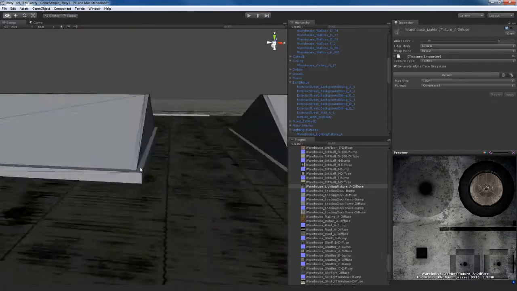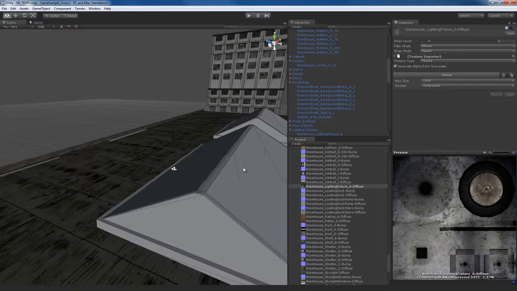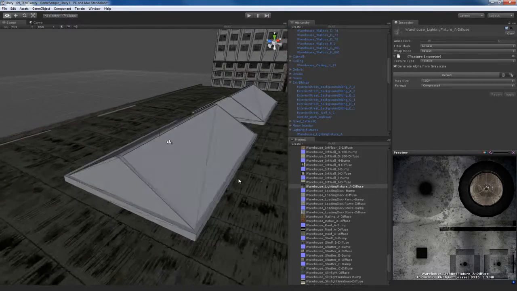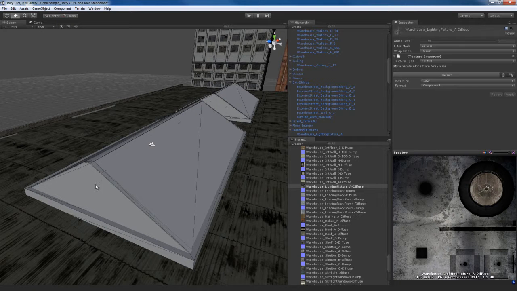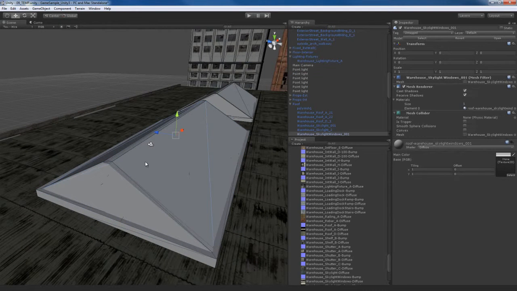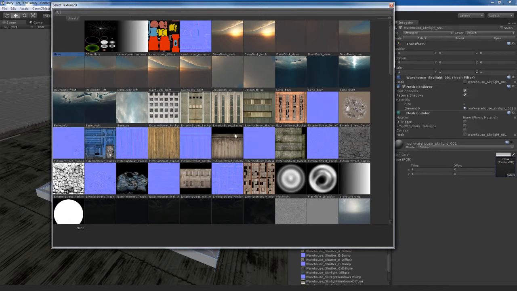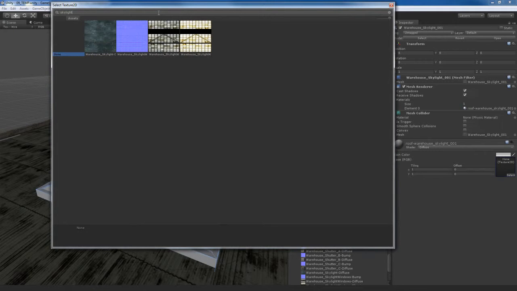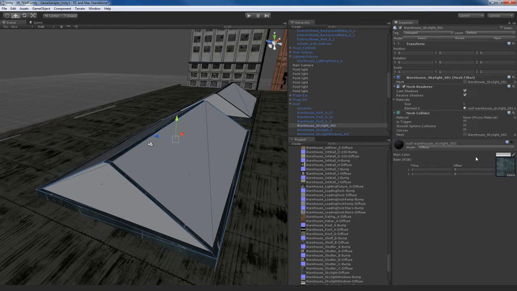So then finally, the last main pieces of the ceiling, the roof, is the skylights that I have up here. These are broken up into two pieces basically, the frame and the actual window panels, the glass panels. I'll select the frame first. I'm going to go over here and search for the word Skylight, and I want to grab this texture right here, Skylight Diffuse. I'm going to apply that on there.